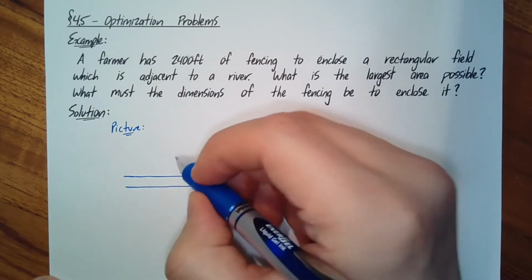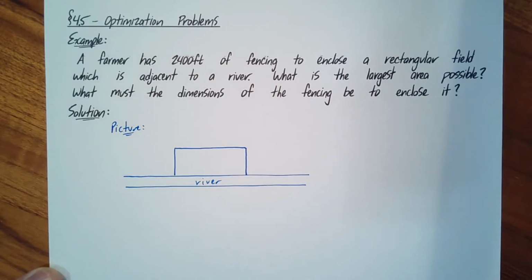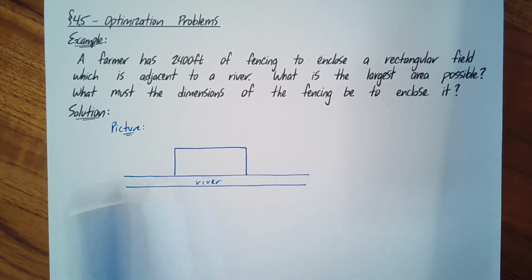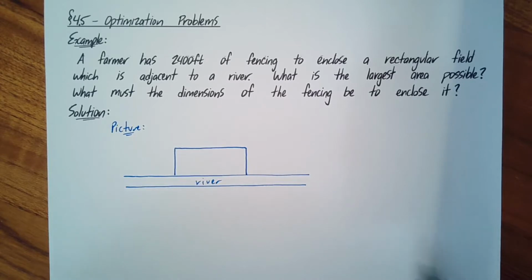Now if I draw a fence around a rectangular field that's adjacent to this river, you'll notice that I really only had to draw 3 line segments. One of the borders of this rectangle is already accomplished by the fact that there's a river there. Whatever livestock you're containing in that rectangular field, they're not going to go into the river, so you really only need to fence off their travel in 3 other directions. If they have whatever animal here, it can't go east, can't go north, and it can't go west. But the river is going to prevent it from going south, so we don't need to put fencing along that side.